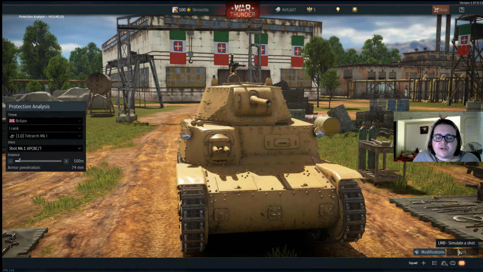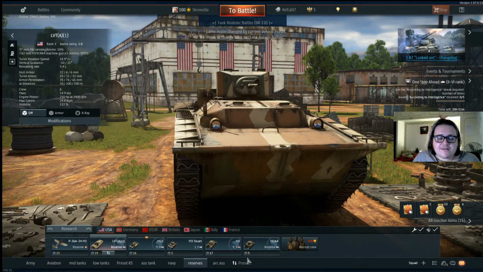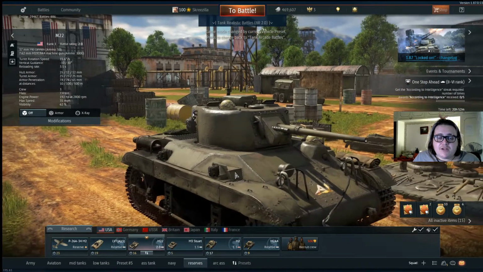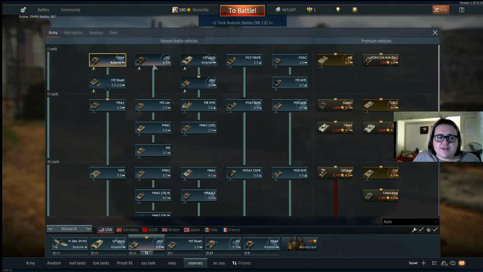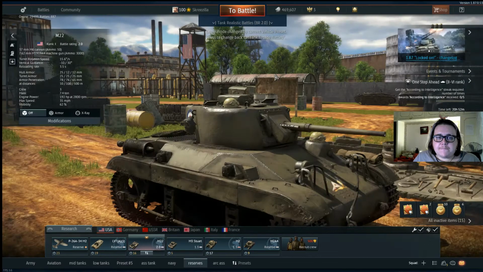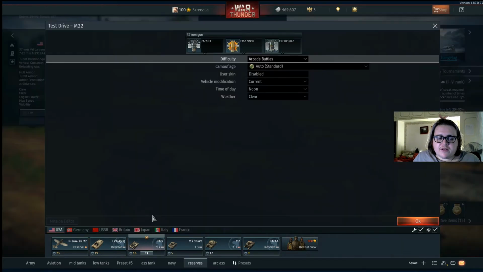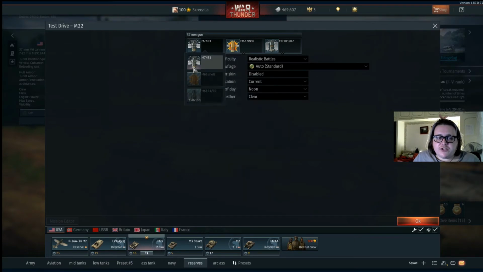Now what we're going to do is jump to a different tank. I'm going to turn off the armour analysis, and we're going to jump to the M22, which is a tier 1 tank in the American tech tree. So if you were grinding in the American tech tree, you would get this after the LVT. So let's say we've got this tank, and we want to take it out for a realistic battle. First of all, we're going to go for a test drive in realistic battle conditions.